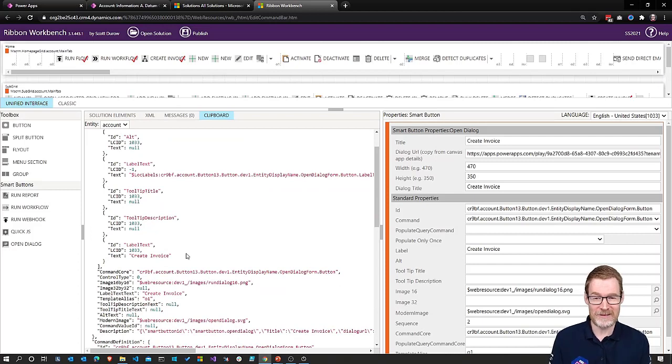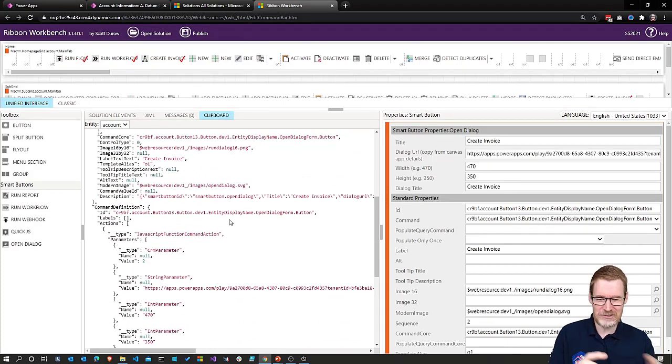What happens is when the Ribbon Workbench loads, it looks at the environment you've just loaded the solution from and tries to find any solutions with a smart button manifest. Those smart button manifests will then appear inside the smart button. So actually, if you wanted to, you could create your own smart button solutions and publish them. If you fancy doing that, let me know, because I can show you how that works. If you want to find out how it works, you could go to the GitHub repository for smart buttons and look at the actual manifest file. Basically, you just copy a button inside the Ribbon Workbench, take the JSON here, and substitute out the various properties that appear in the right-hand panel.